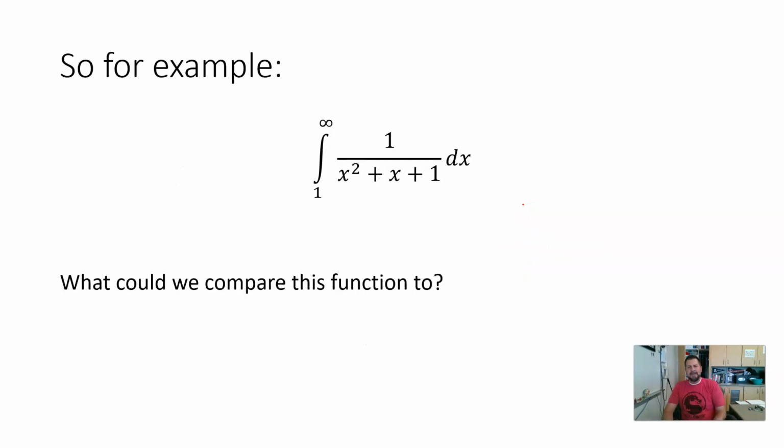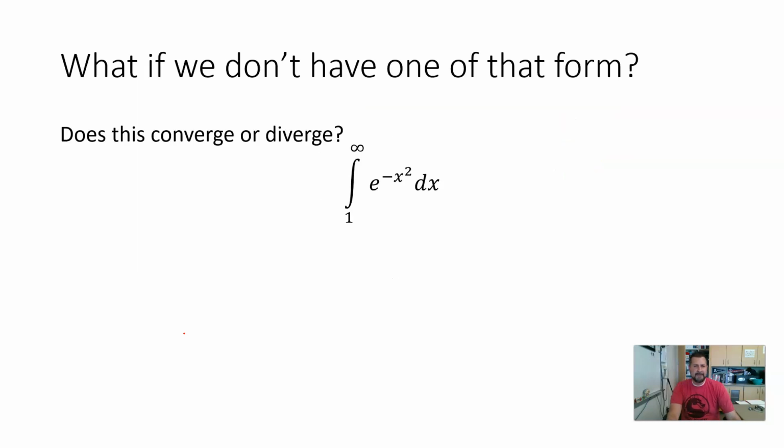Like, for example, if I had 1 over x squared plus x plus 1, I might not know how to take the antiderivative of that. In fact, that would be pretty difficult to do. But if I were to look at the integral from 1 to infinity of 1 over x squared dx, I would know, because I'm adding things on the bottom here, and because we found out already that this is a convergent integral, that this one would be as well. Now, they're not going to add up to the same thing necessarily, but I would know that those two will both be convergent.